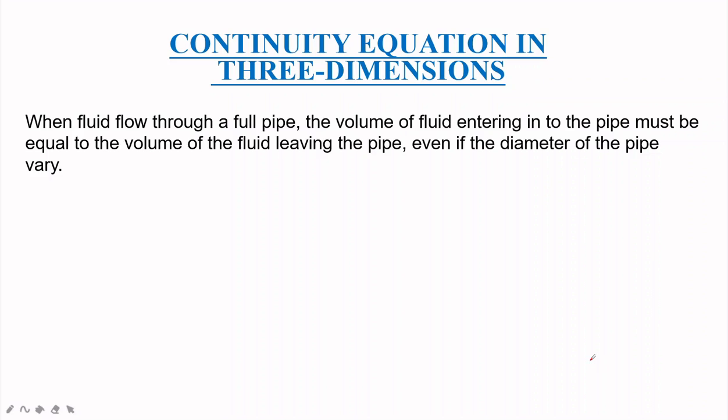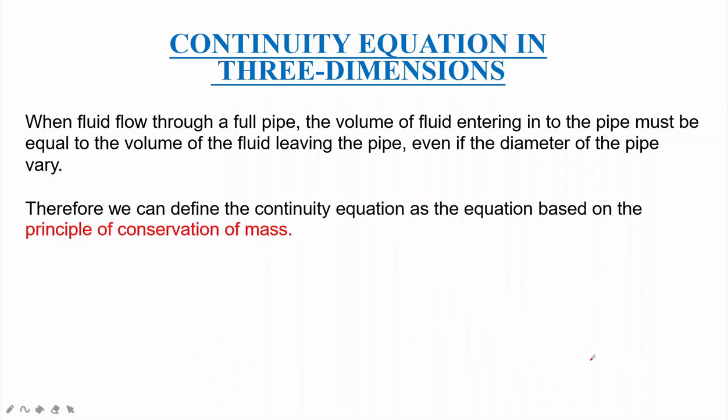Okay, so based on that we have to write the continuity equation in three dimensions. Therefore we can define the continuity equation as the equation based on the principle of conservation of mass, right? The same volume of fluid is entering the pipe and the same volume of fluid is leaving the pipe, so conservation of mass is satisfied.